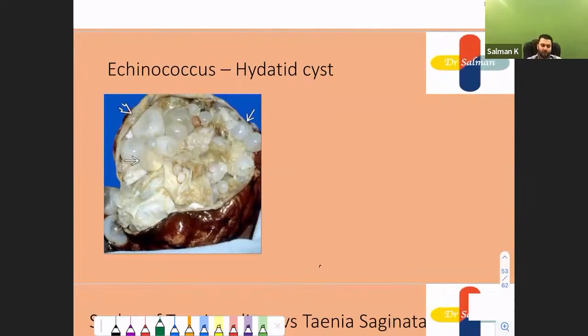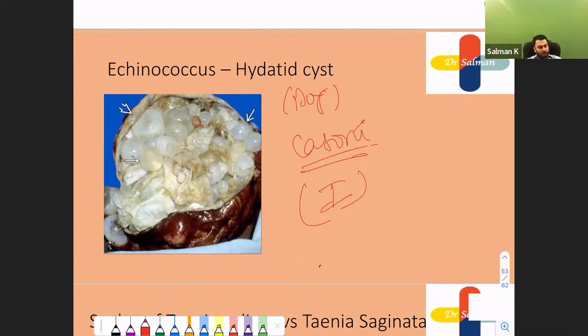Echinococcus or the dog tapeworm causes this disease called as hydatid cyst disease. You can very easily see the cyst. It's a dog tapeworm. And one very important test association here is Casoni's test, which is an example of type 1 hypersensitivity reaction. Okay, so that's about it that you need to know with this. You will remember the mnemonic. There is Casoni's test that is done for the dog tapeworm, also called as echinococcus, right? And these guys, they cause hydatid cyst disease.